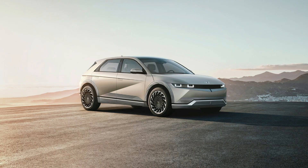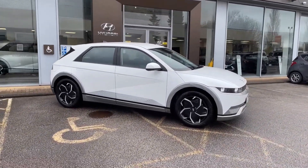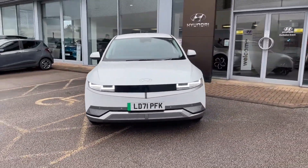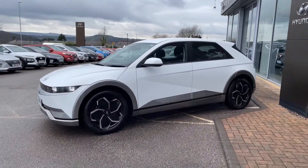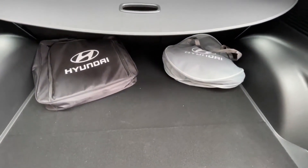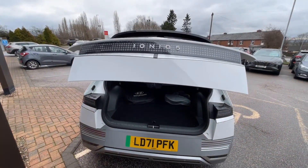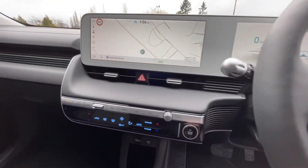Number 1: Hyundai Ioniq 5 Hatchback. Hyundai's history with pure electric cars goes all the way back to 1991 with an electric version of the Sonata saloon, and it's obvious the company has used its 30 years of experience when it comes to the Ioniq 5. It's one of the best EVs on sale today — a striking mix of retro and futuristic design that won't fail to stand out in a car park. With a maximum range of around 300 miles and the capability for super-fast 350 kW charging, the Ioniq 5 is quick to disperse any range anxiety. Even entry-level models carry a respectable range of around 238 miles, plus plenty of tech and interior space for passengers. Like other Hyundais, the Ioniq 5 comes with a five-year unlimited-mileage warranty for peace of mind. The Ioniq 5 truly sets an electric car benchmark.